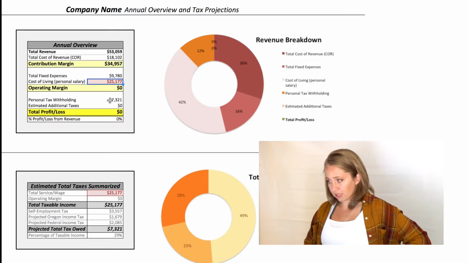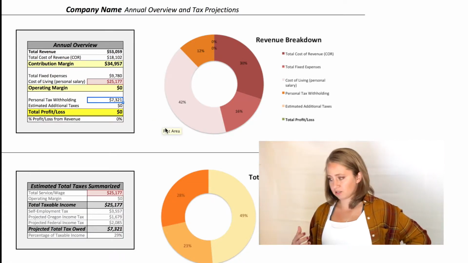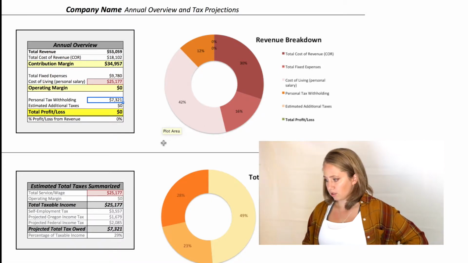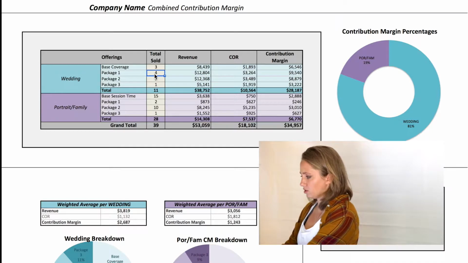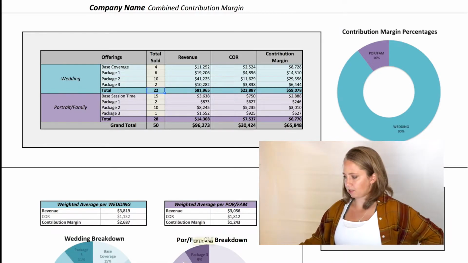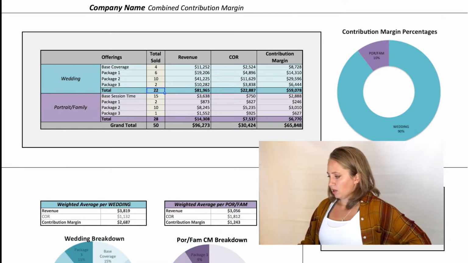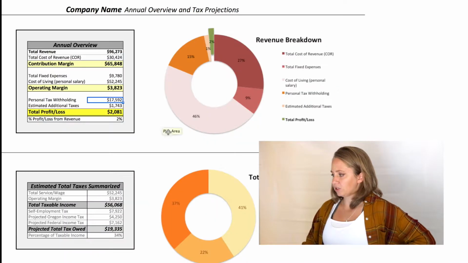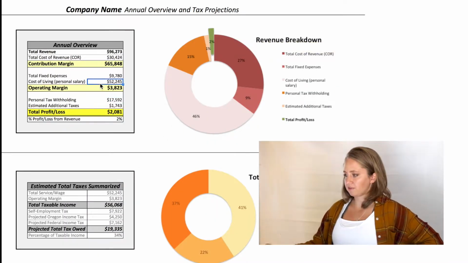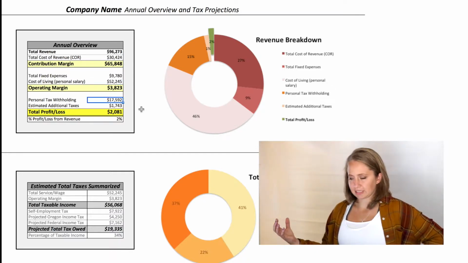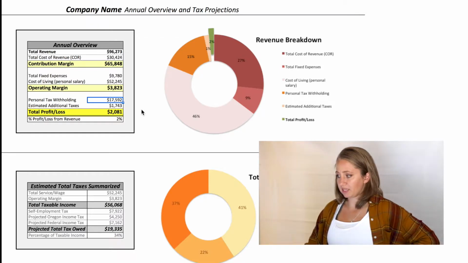So the other cool thing is this also estimates your taxes. Let me change this back to where we were before. So let's say we have 4 of these, 6 of these, 10 of these, and 2 of these. So now we're back up to making more money in this area. And we're going to go back to the annual taxes. We have a little bit of profit now. This isn't red anymore. We're able to pay ourselves the full amount we estimated. This goes into personal taxes that we withheld, and then additional taxes.